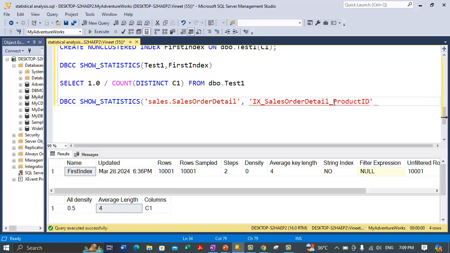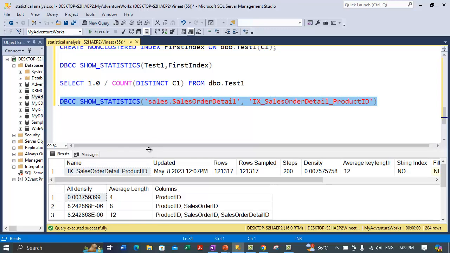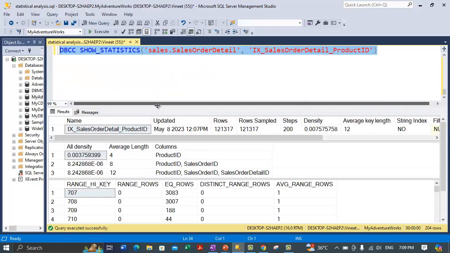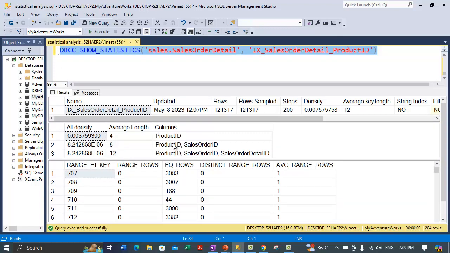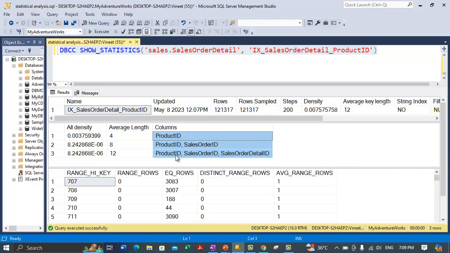Alright, let's take the statistics of this index, which is defined on a particular column of this table, SalesOrderDetail. So it will show us the column on which the index is defined. So let's get the statistics for this command. This index is defined on multiple columns, so it's a multi-column index, right?